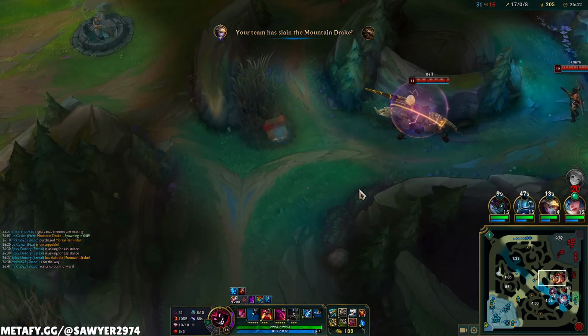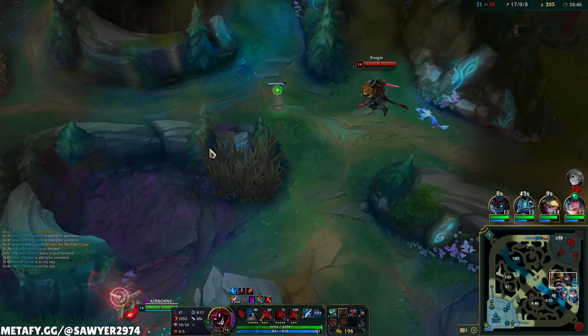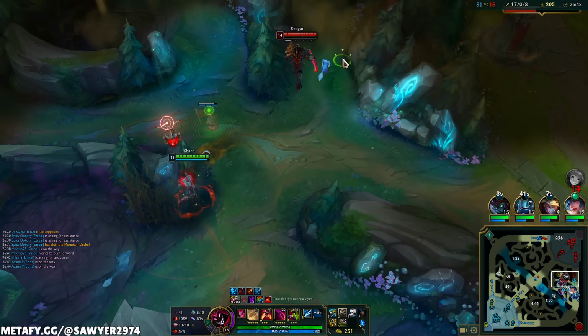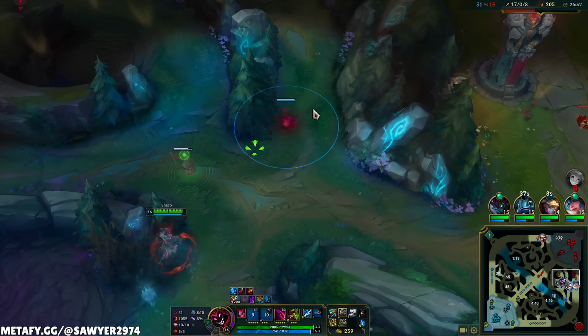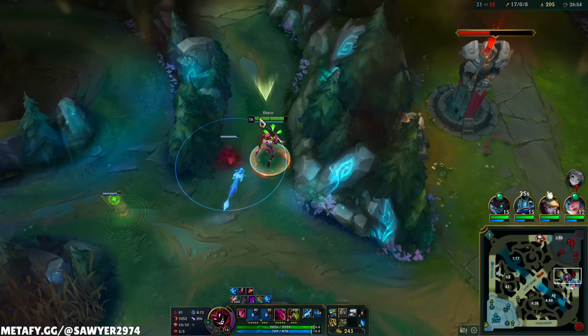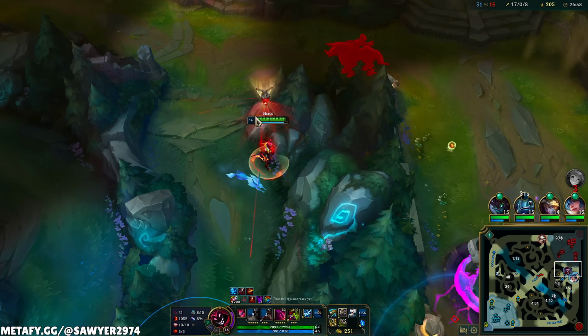It's up to my team to push the waves here. Nice. Rell and Samira are splitting up. That's what I'm talking about, baby. Nice, they don't even see me here. Well, now they do. There must have been a ward somewhere. And we just wait on the sidelines here. Potentially in the fog of war, potentially not.